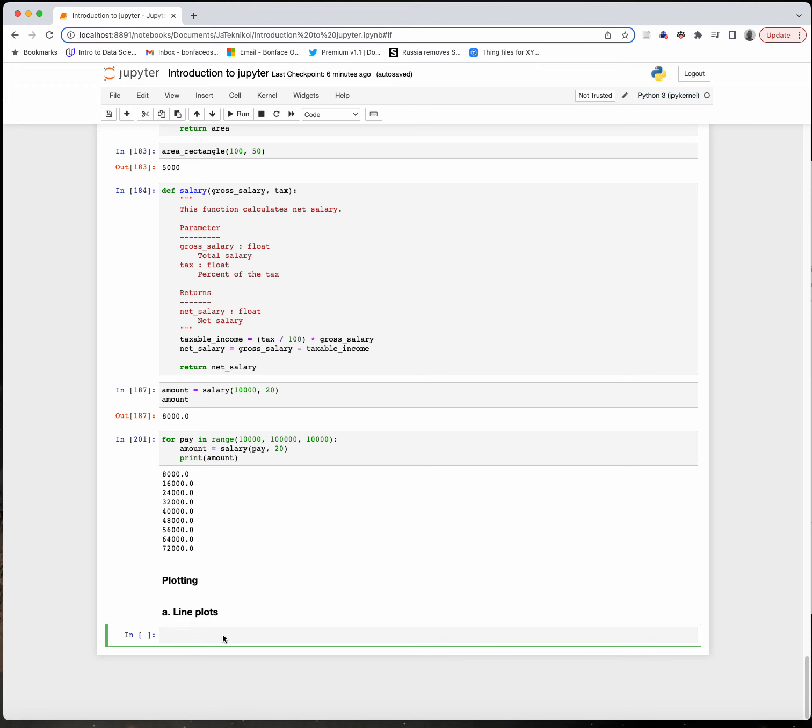In Python or any programming language, you always want to output whatever you have done, and one of the most common ways of outputting your results is through plots. This is very important when it comes to data analytics, where you want visualizations to show people the results of whatever you've done, because no one will care about how you wrote your code. They will care about the results and whether they make sense. The easiest way to do that is normally through plots, and that is why we are going to take some time to learn about different kinds of plots, and I want us to start with line plots.